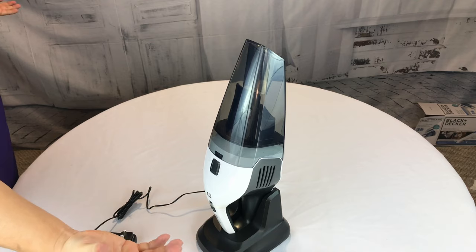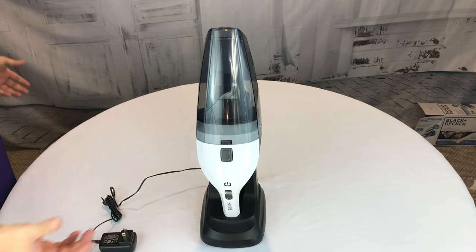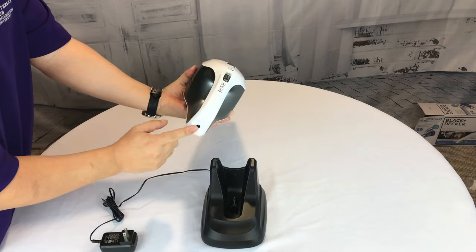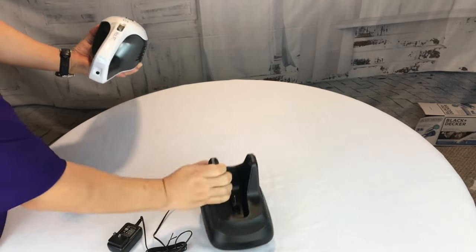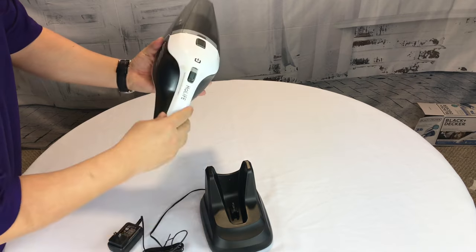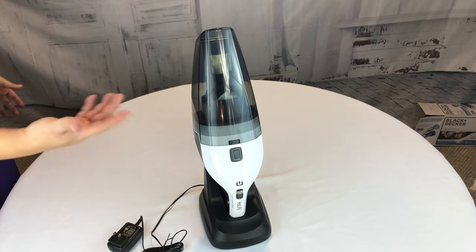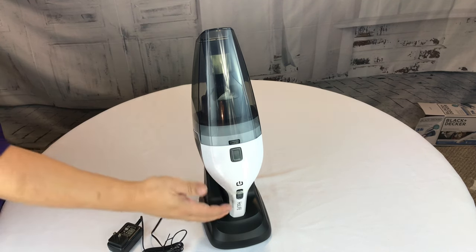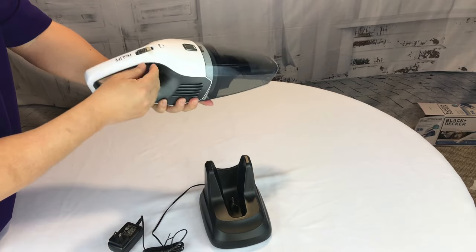So it looks like it fits in just like this — bingo! That's pretty easy and it will certainly be nice to just grab it. You could put it on a workbench or something like that. The plug is kind of like your standard typical laptop-type cord. It's nice — it just jumps in there, and that's one of the things I really like about my more expensive Dustbuster, because it just falls into the charging station. I don't like it so much when you have to take a cord and plug it in.